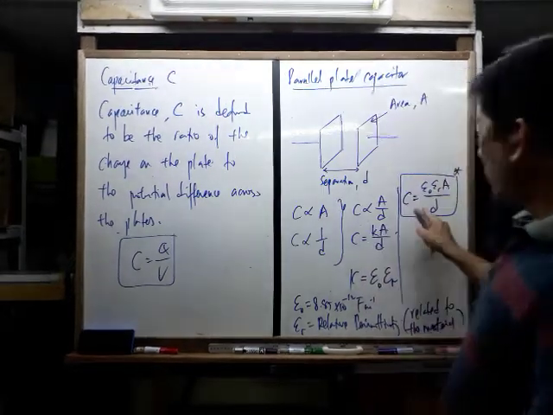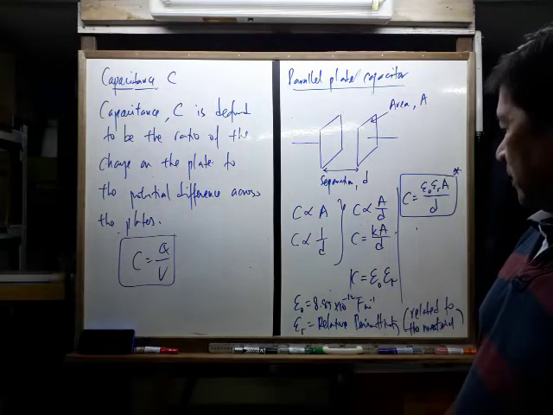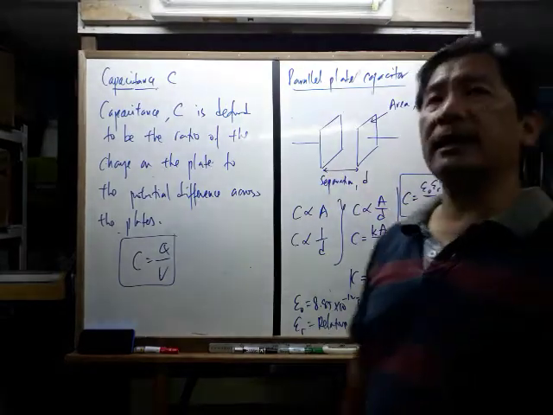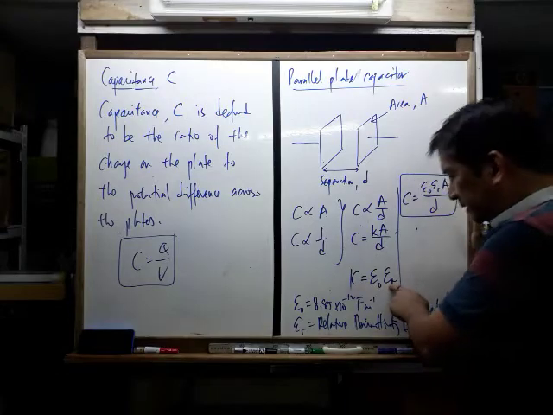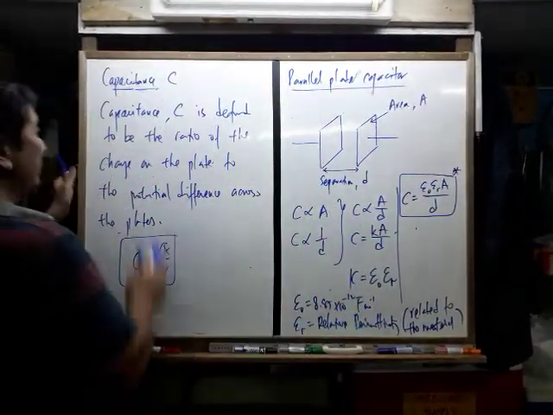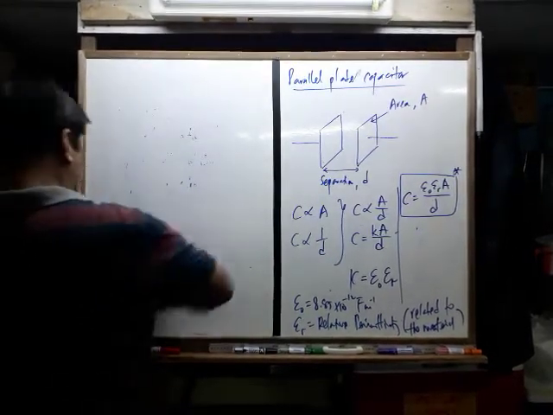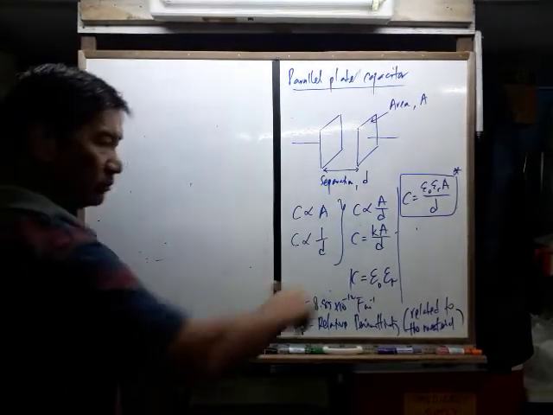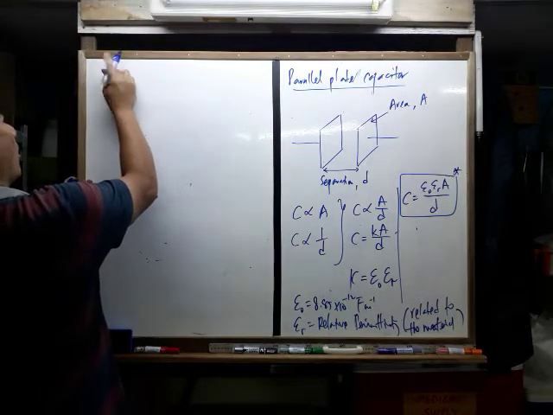Both will have the same unit, because even though they look different, the capacitance unit will be farad, like what we discussed just now. So that is the parallel plate capacitor. Now we did discuss something on this just now. So we look into more detail at the epsilon R, which we call the relative permittivity. This relative permittivity is related to the material that you put in between the capacitor. So that concept is called dielectric.